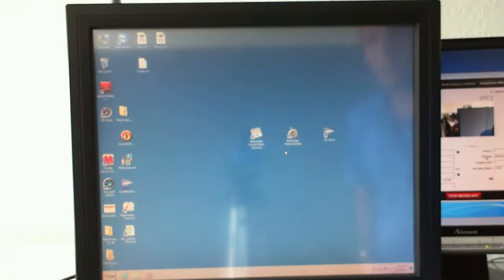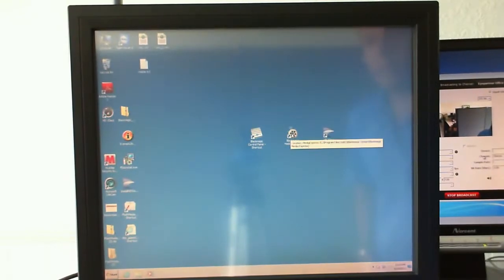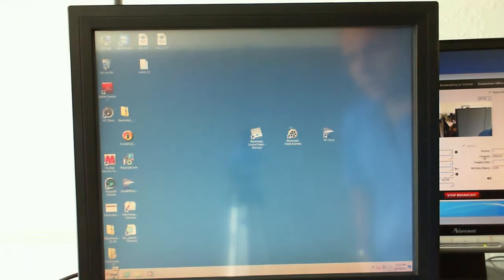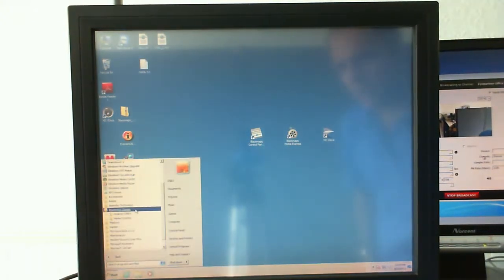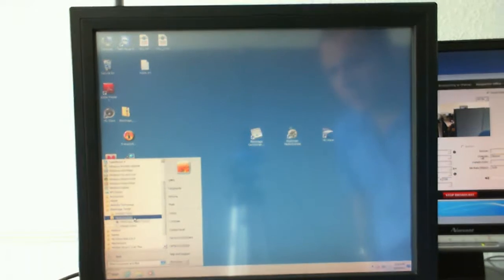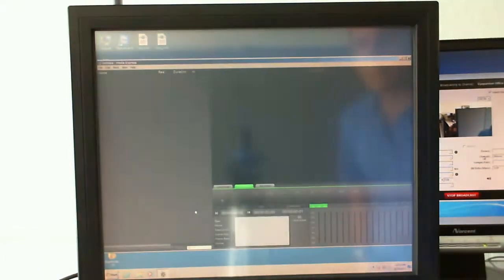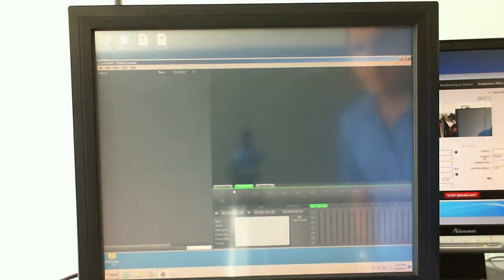Next, go to the Blackmagic Media Express. You can create a shortcut on the desktop, or once again go to Start, Programs, Blackmagic Design, Media Express. From here, the default goes to playback. Since we're looking to capture, select Capture. If no video appears, you'll need to select your preferences in order to get the proper video feed.